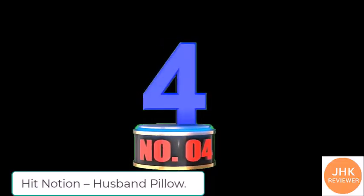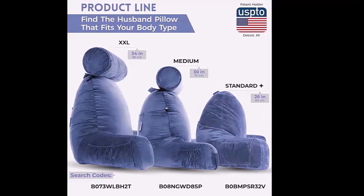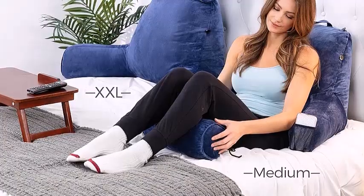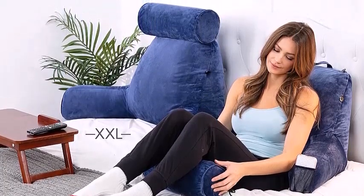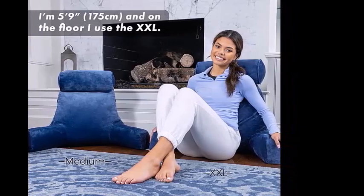Number 4: Hitnation Husband Pillow. Most reading pillows are known as husband pillows, apparently because they provide security, comfort, and support — recently they've been renamed boyfriend pillows. Hitnation's husband pillow is one of the most popular on Amazon and is available in a rainbow of colors. It's about the same size as the Midigong pillow, so it gives good lower back support. A detachable neck roll is included, which bolsters the neck but not the upper back. The armrests were splayed too far apart, so we could only rest our elbows and no other part of our arms comfortably. It's a well-constructed pillow, and style-wise, we liked the two large buttons that connect the head roll to the top of the pillow.